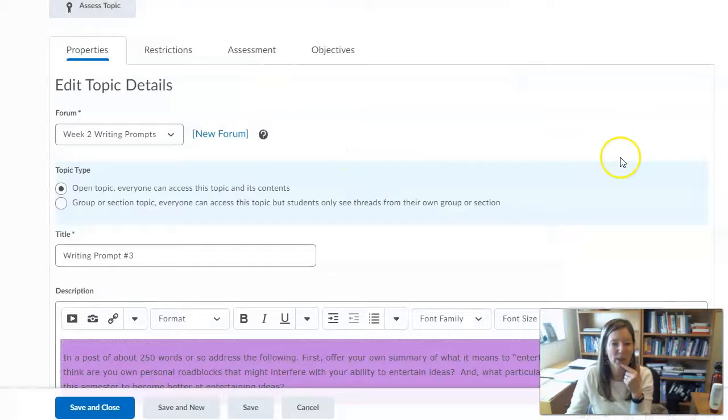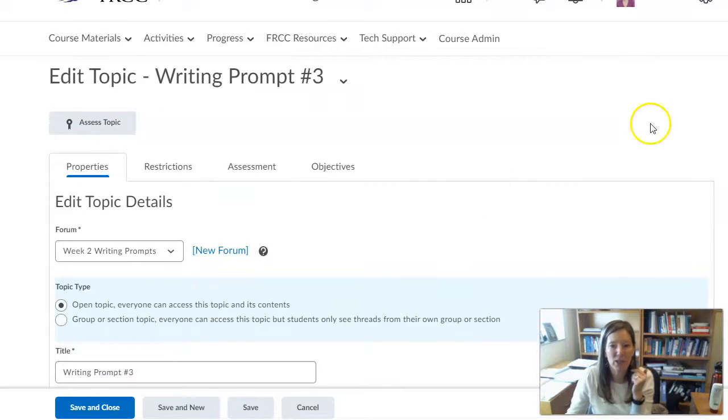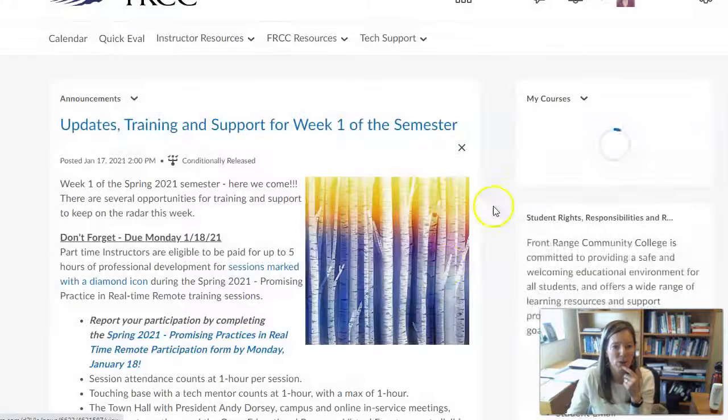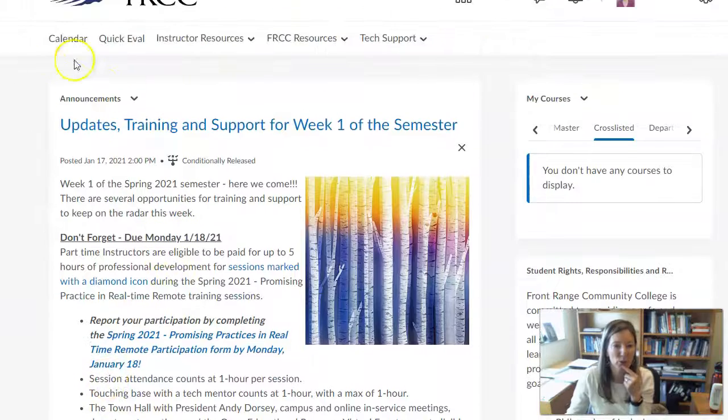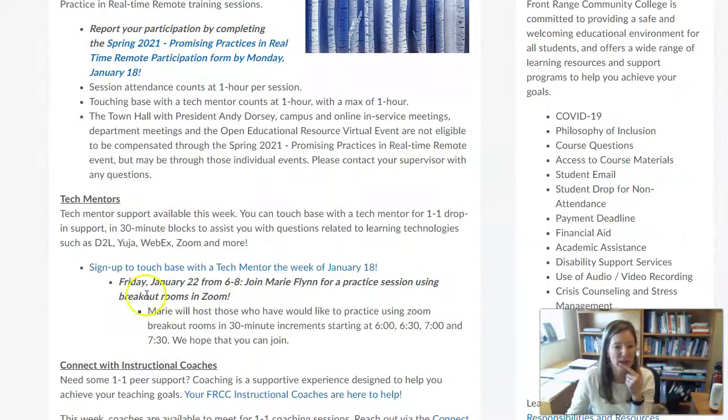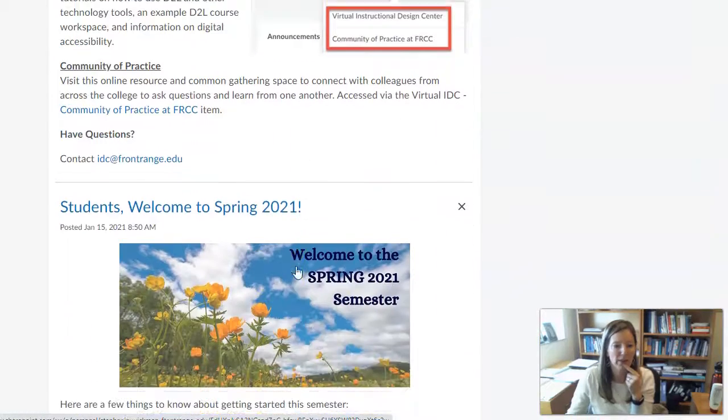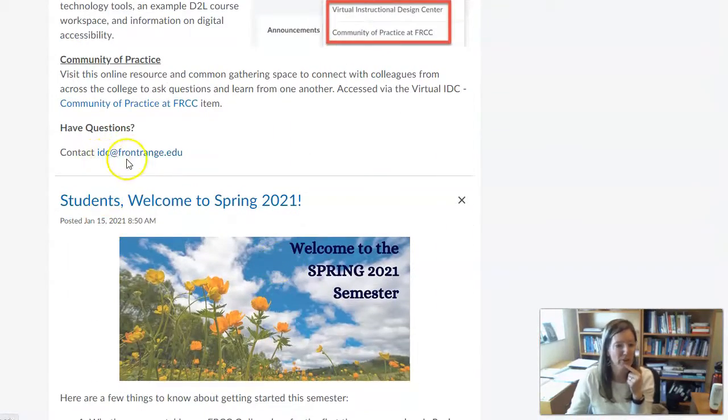But if you wanted to create a test one, you could play around with it and see how it works. And if you have more D2L specific questions that I am not answering here about groups, then I would suggest going to the D2L homepage, and you can either set up an appointment with a tech mentor this week, or this resource is always there for you, the IDC at frontrange.edu. We have George Hines, William Tankovich, and other people from Stephanie Wickman's team who I believe staff the IDC, and they could set up a Zoom session with you to help walk you through that process and get your groups created.